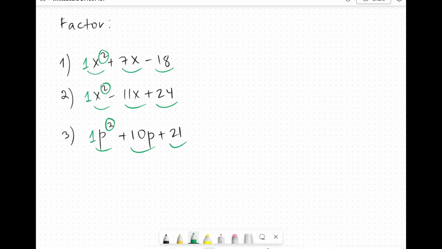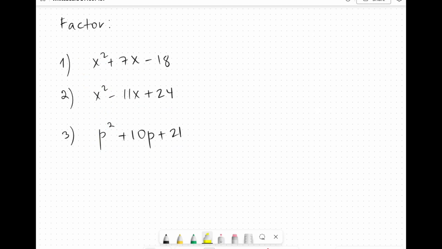All of these are very important identifiers because if that is the question that you have in front of you, factoring will be done in a certain way. If the leading coefficient, meaning this number here, is not 1, factoring is done in a different way. So let's look at how to factor the first trinomial.